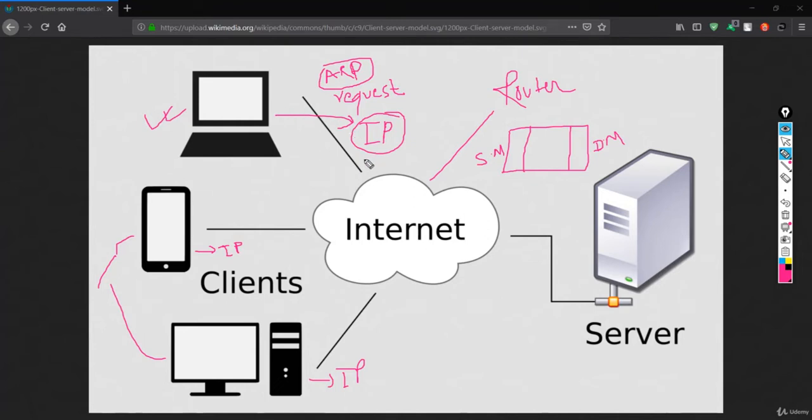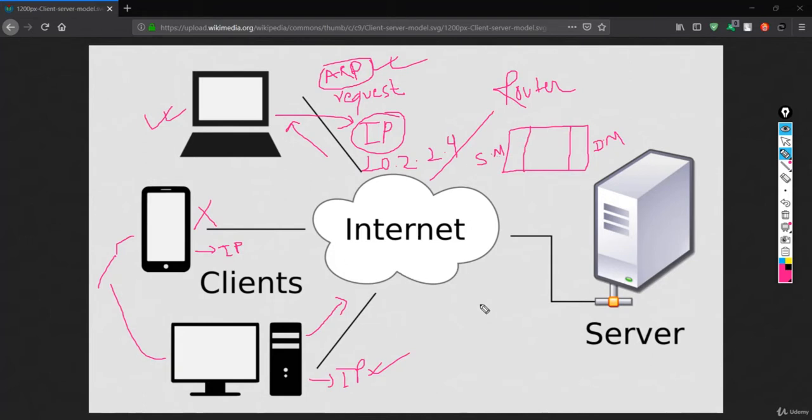So if this says something like, okay, who has this IP address 10.2.1.4, and if this is the IP address of this client, which is the computer, but not of this mobile, that means this ARP request will be ignored by this client, and this client will just get the ARP response saying that I am the client which has this IP address, back to the broadcaster, and this will see that okay, this client has this MAC address. And this is the Address Resolution Protocol.